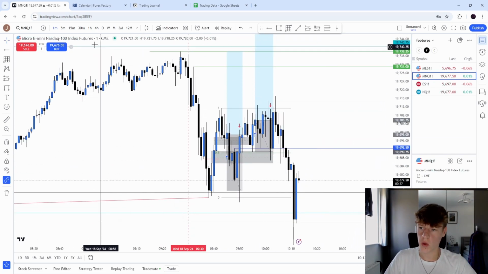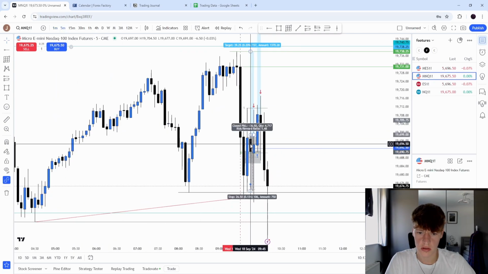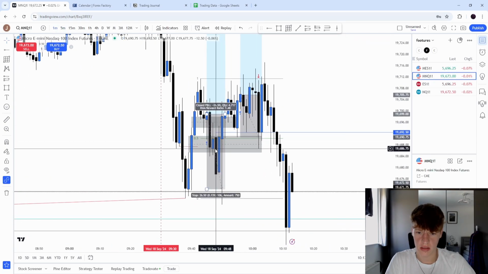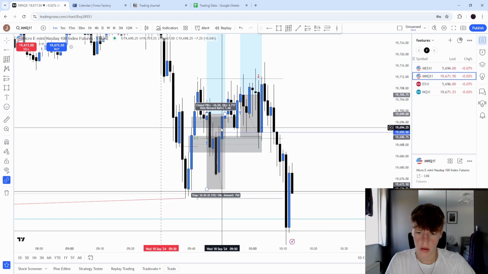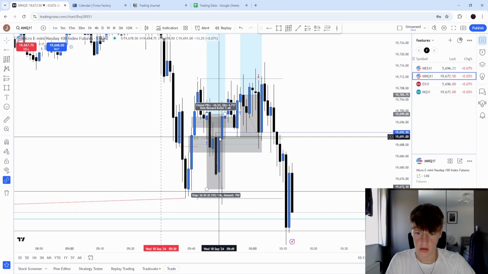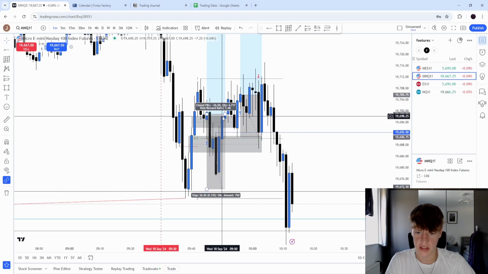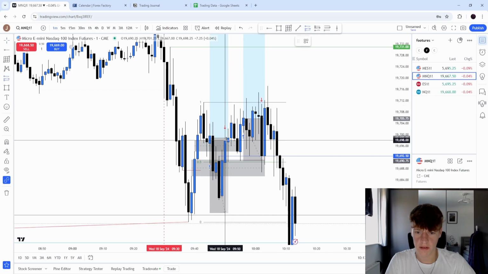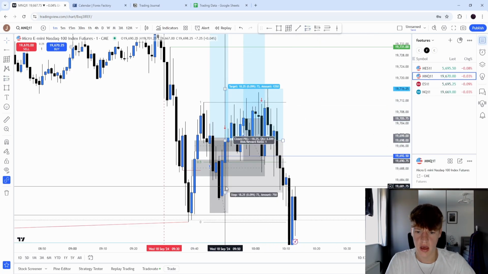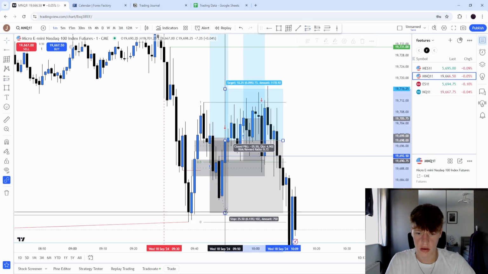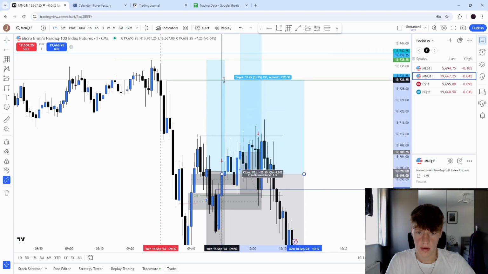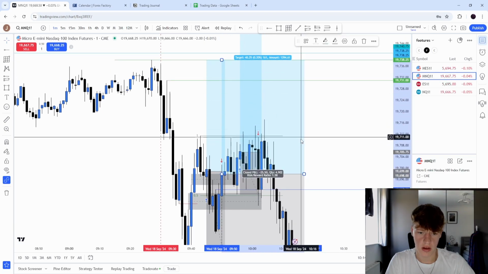If I was going to wait for this 5-minute down candle, so that 5-minute down candle closed at 9:50, which is this candle open, I probably would have entered not off that candle but off of this one, because it closed back above this imbalance and this imbalance. So if I was waiting for that 5-minute candle retrace, I would have entered there. I would have had my stop in the same place, and my take profits at the same places, like 1.29 and 1.58, and it would have been stopped out anyway.